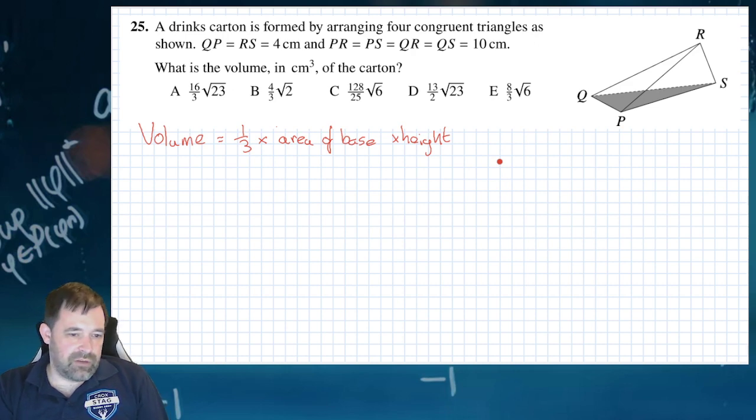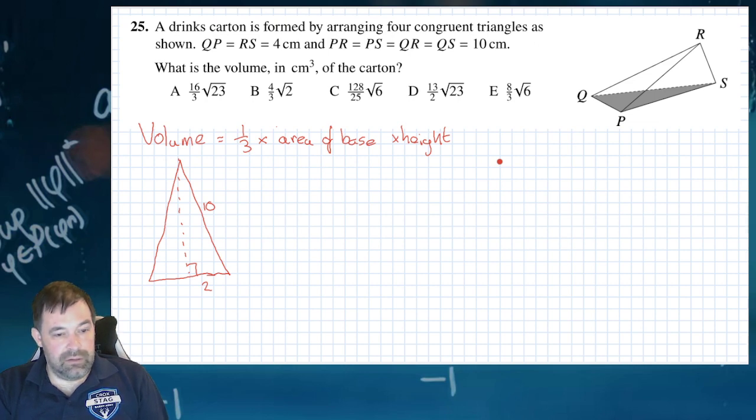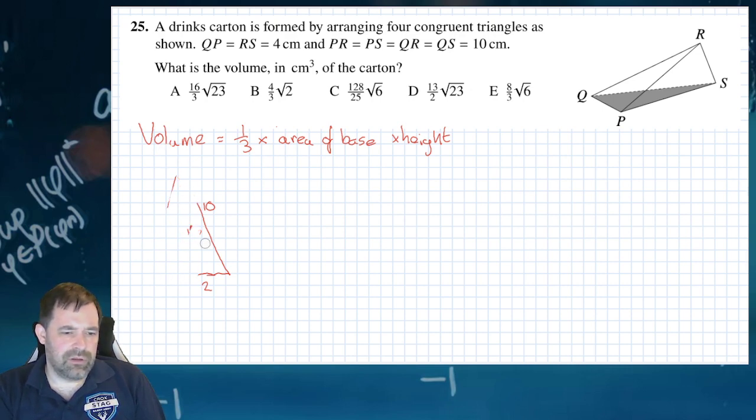We're going to work out the area of the base, and the base has a shape that looks like this, and then we're going to try and find the height, which might be the hard bit. So that's going to be 2, 10. And the height's going to be 2 squared plus 10 squared is 104. Very silly. 2 squared plus 10 squared is 104. Square root of 104 is root 104. What am I doing that for? I think it's absolutely stupid. I just want the area of this, don't I? Oh, I do need the height. Oh dear. Yeah, so the area of this is going to be base times perpendicular height. So it's going to need the height, which is going to be root 104.